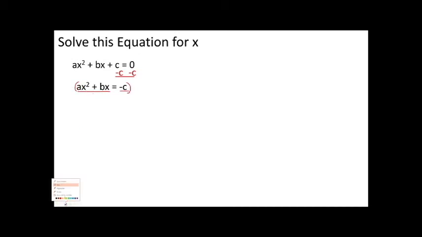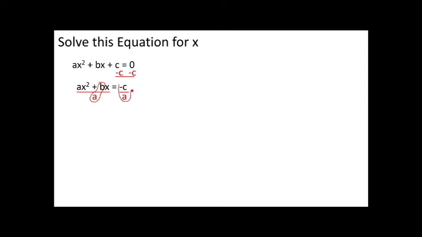Since I don't know what number that is, if I want to get rid of a times a, I'm going to have to divide both sides by a. Now, here's where things start to get a little messy. A divided by a is going to become a 1, so that I'm comfortable with, ax squared. But I can't actually do b divided by a because I don't know what that number is.